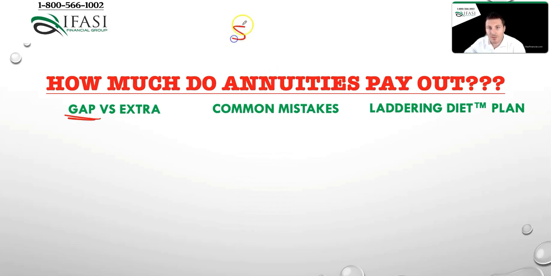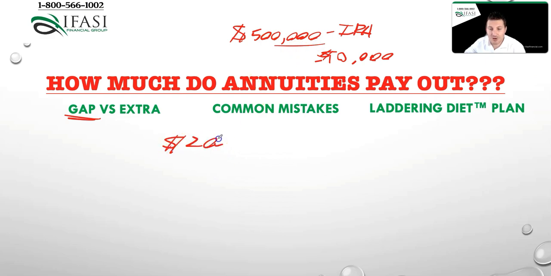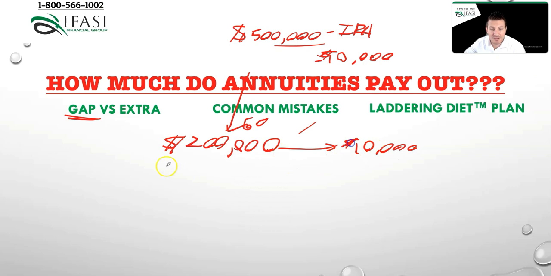What do I mean by that? Well, we understand that this individual had 500,000 sitting in an IRA. The goal we were trying to get to was $10,000 of cash flow. You may have one carrier that tells us, if you give us 200,000 and you want to trigger income in exactly 5 years, so this person, age 60, transfers 200,000 from the IRA into this random insurance company, the insurance company says, we're going to give you $10,000 for the rest of your life.